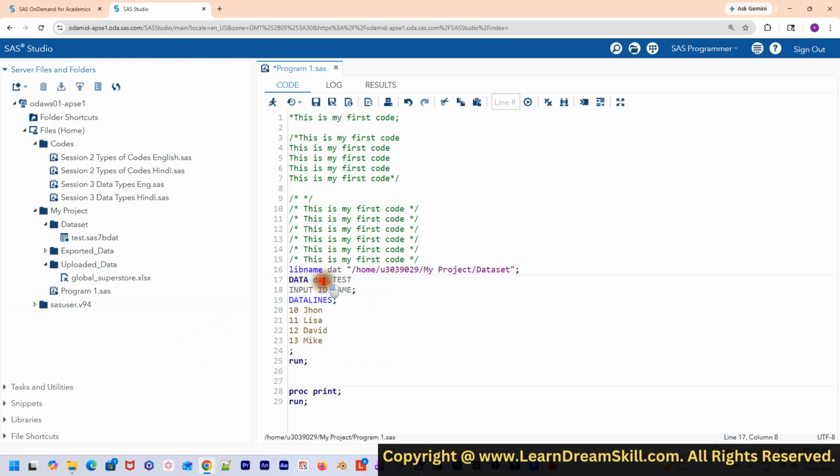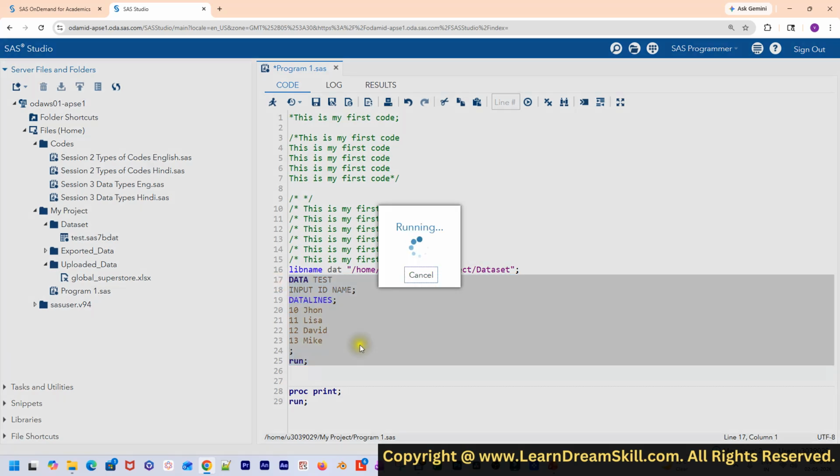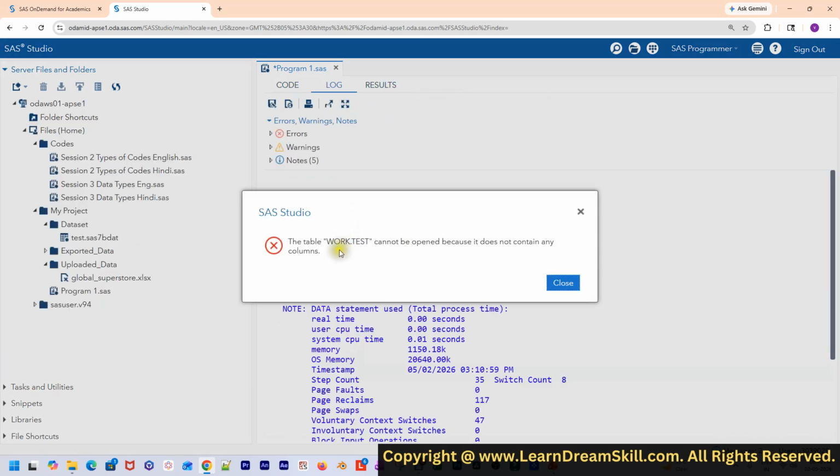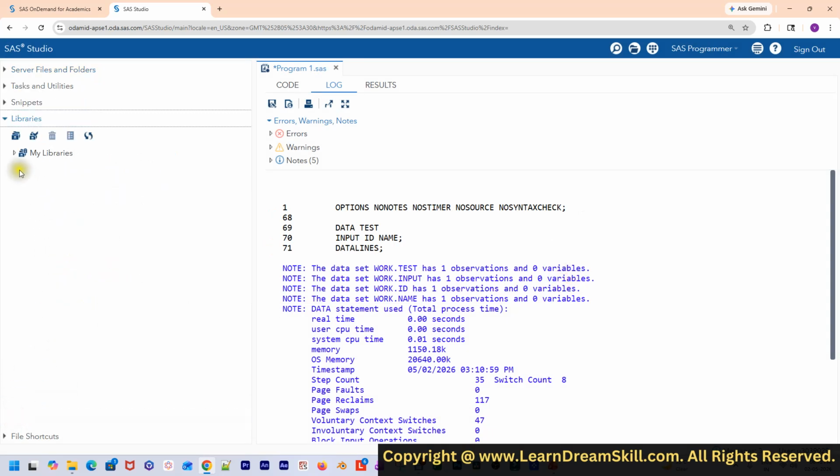Let me take this out and run this. See what it is saying: table text cannot be opened because it does not create any column. And let's check it.